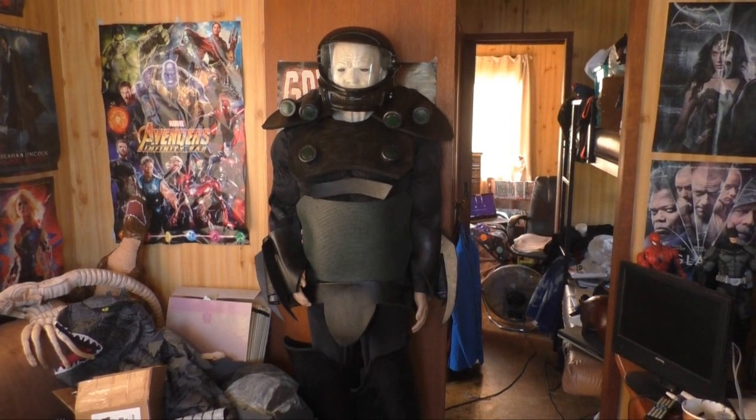So far I have roughly assembled the suit onto the mannequin in my living room and it's a little underwhelming, if I'm to be honest — I wasn't expecting it to look that crash hot anyway. The parts hang a little loose on the mannequin because of course I cut it to my own measurements and the mannequin is far thinner than me. Still, it kind of looks sad. There are parts of it that I'm proud of and some that I'm not, but bottom line it is taking shape and it should be ready for comic con.